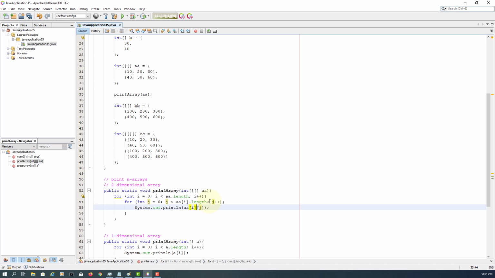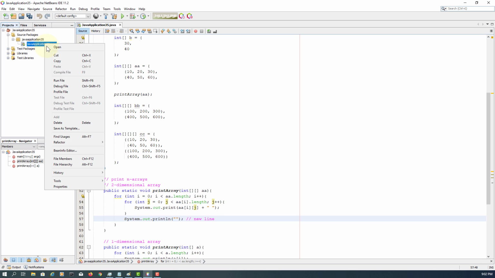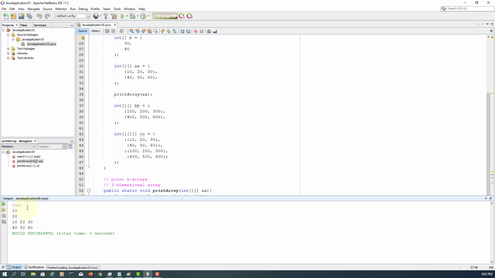Again, after processing columns, I like to separate the rows. So I say print plus one space. Let me add one new line. So the layout looks exactly the same as the two-dimensional array declaration. So 10, 20, 30, 40, 50, 60, same.